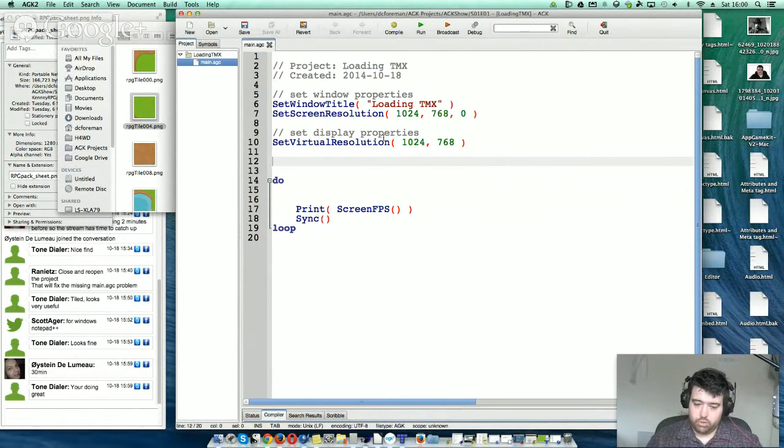If you want to use the automatic tile selection that AGK allows you to do, you can do that by knowing the height and width. And of course, you need to know which sprite sheet you're working with, and load that in as well.